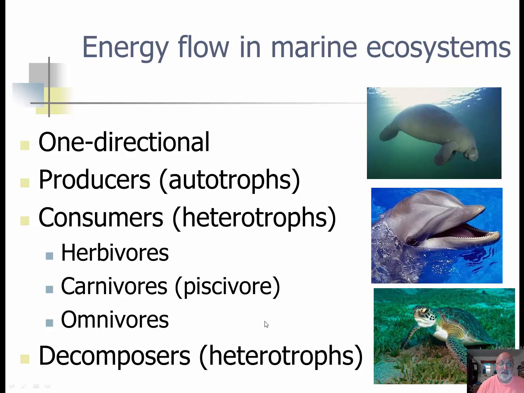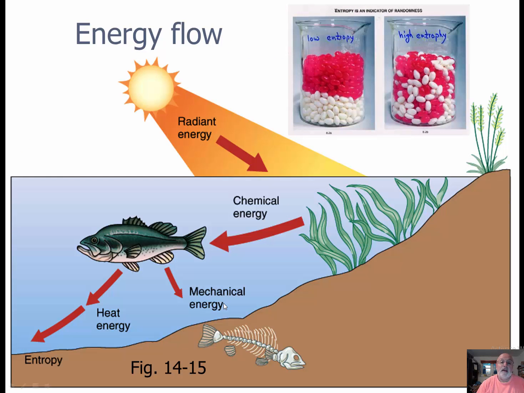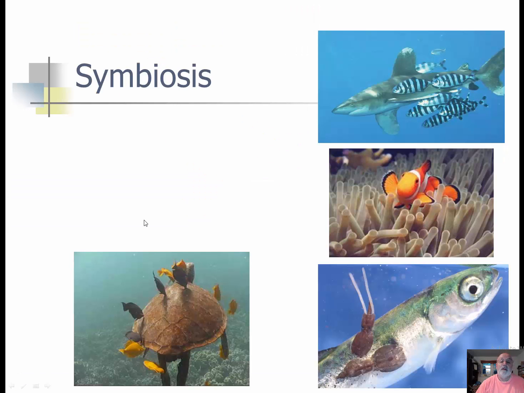And then you have the decomposers, which again are heterotrophs, but they're going to live off the dying autotrophs, herbivores. They don't really care what you are, but they're going to eat off it. And then I think the last one is the energy flow, low entropy, where we have very little mixing. It takes a lot of effort to try to put stuff into life. And then high entropy, where we have lots of mixing, and that's basically the water where it gets decomposed and the materials that were in life are mixed with the water and the sediments so they can actually be pushed back into life. Sorry, symbiosis is the last slide.